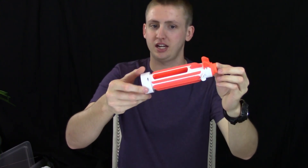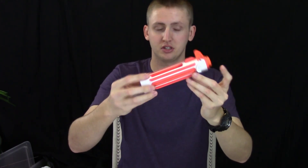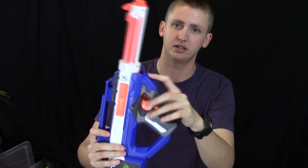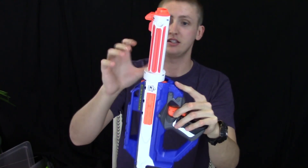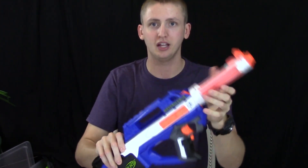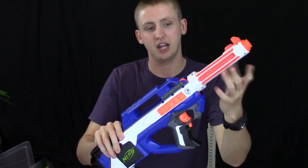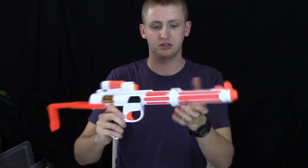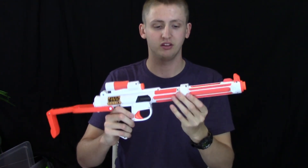The cosmetics of it are unique. Unlike most of the Elite blasters, it does look pretty cool, and this barrel extension goes on to any Nerf blaster — it is the same N-Strike attachment. However, unlike most N-Strike attachments, it doesn't have a little attachment notch down here. This means it's locked in and won't fall off if you shake it, but it rattles a lot and it's not very secure. It's only wobbly on other blasters; when it attaches to this blaster it's very smooth and very solid.